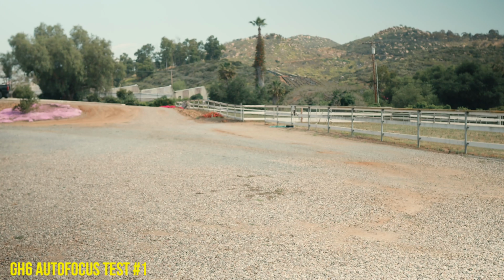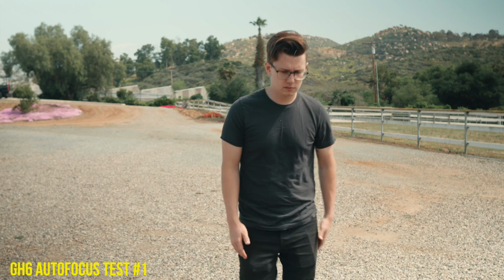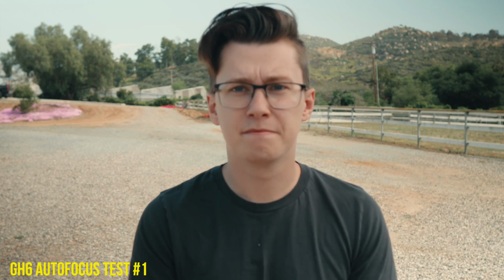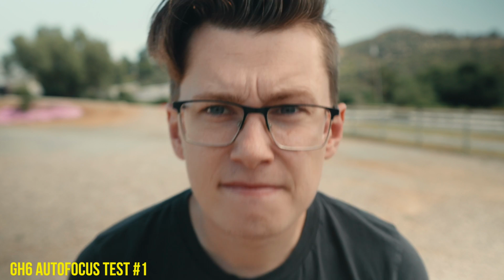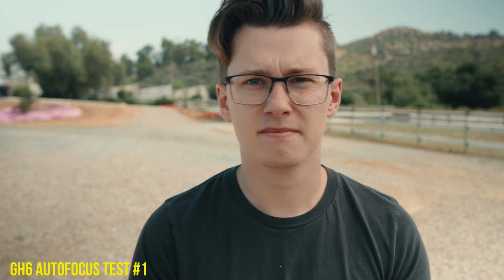Now, with that said, I still used the autofocus a ton on the GH6, but there were still the consistent issues of pulsing, which is the lights moving back and forth in images and kind of pulsing forward and pulsing back, trying to find and lock the autofocus. And that was the biggest issue with contrast-based autofocus. So I just wouldn't be trusting it if you were doing any client work at all. I would just use it in a pinch here and there, but it worked. It was a lot better than older cameras like the G9 or GH5. It just wasn't right there because it didn't have phase detect.